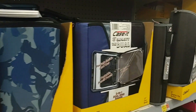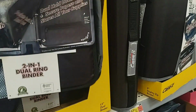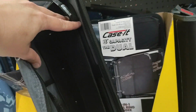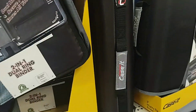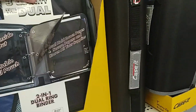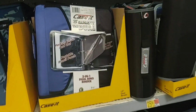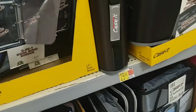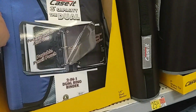A lot of teachers ask for binders. A binder is basically a big folder. And in the folder, there's going to be a couple of compartments. I think they're a waste of space, but nobody asked me. They are $22, which is a significant amount, obviously. And they're large, so they take up a lot of space in the backpack.